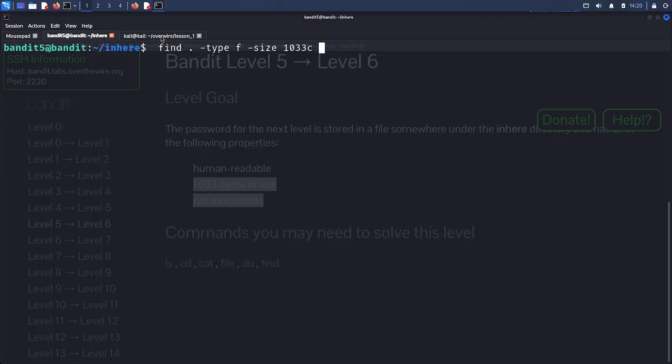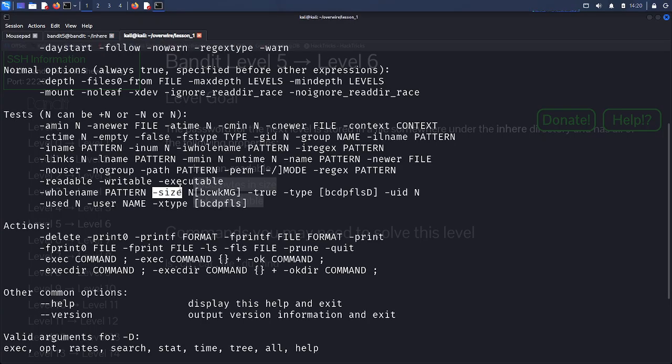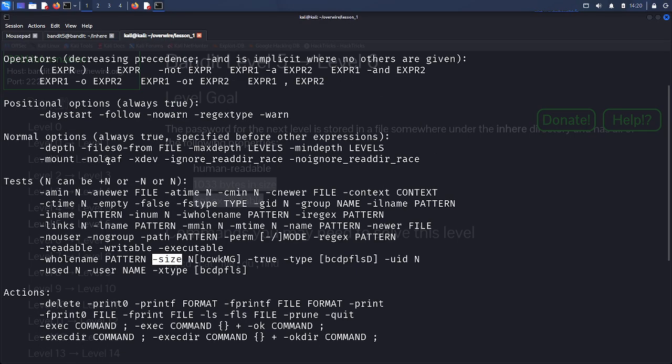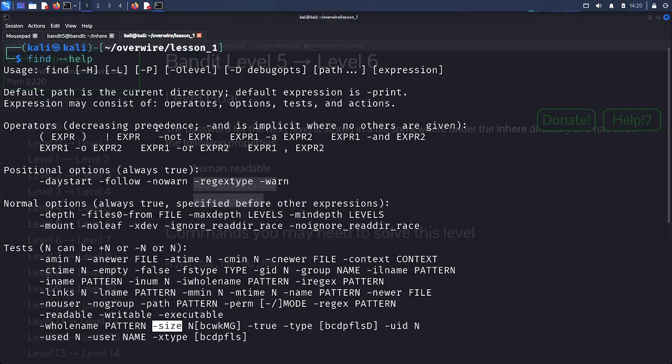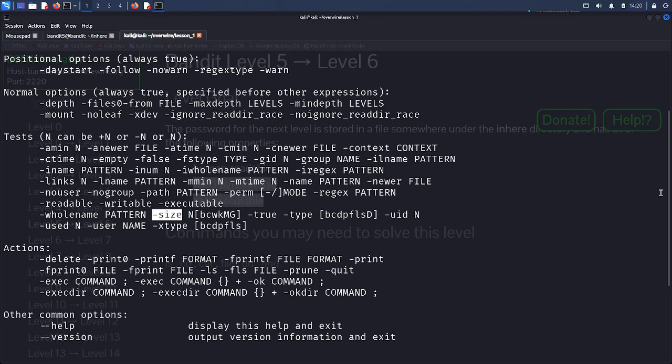Now, how do we specify not executable? Let's look back at our help page for find, and let's see if there's one that specifies not executable. So we do have executable, but we're trying to find not executable.